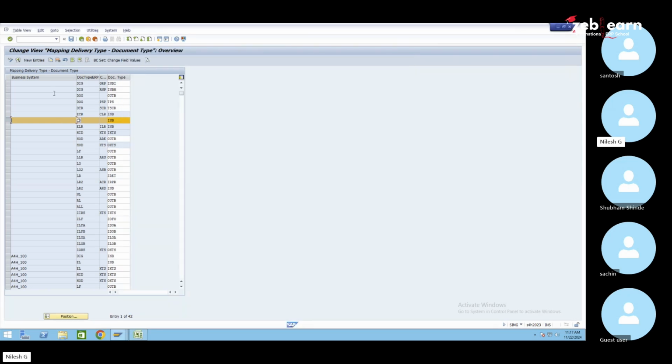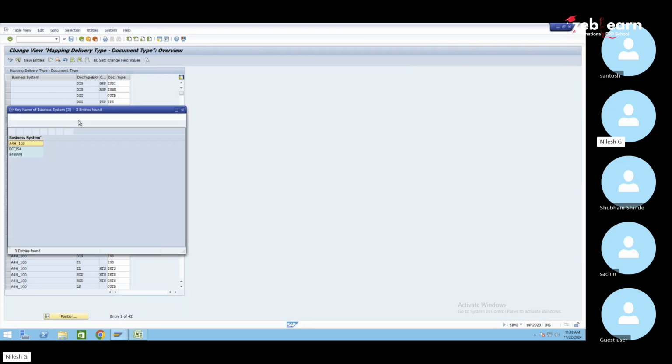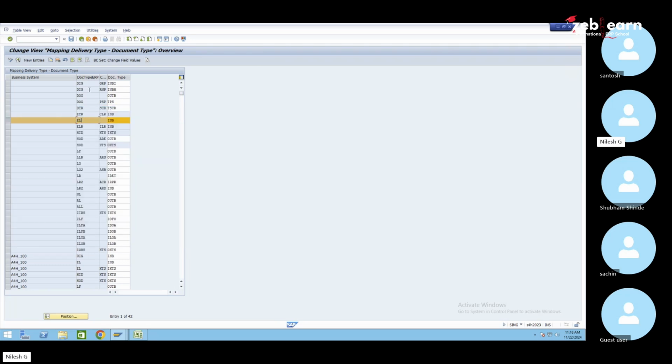Clear? And here you can see the business system again. If you remember, we have discussed that if we have different systems using different document types, it's possible to create a new one. In outbound, LF and LO are outbound.